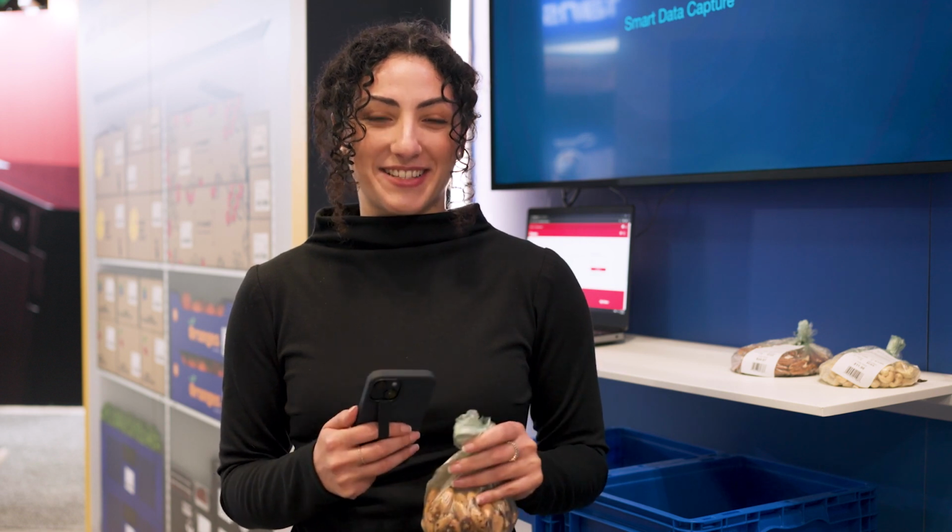During the order fulfillment process, it's very difficult for pickers to process weighted items, like deli meats or nuts, for instance. In this case, I need to insert the weight within my picking workflow, and it's very tough not to make a mistake when doing that manually. But Scandit Smart Data Capture technology has us covered.